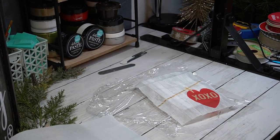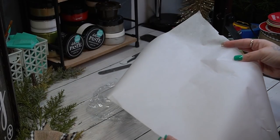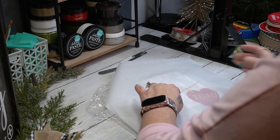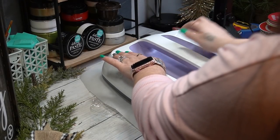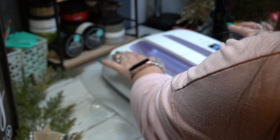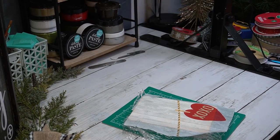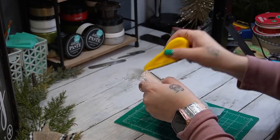But look how cool this technique is. Once you paint it and it totally dries, I used a blow dryer because you guys know I'm totally impatient, you then take plastic wrap and lay it over your surface. You also take your napkin and lay it over your surface as well. And then you're going to want to take a heat press or an iron, whatever you have on hand, and you're going to melt this together essentially.